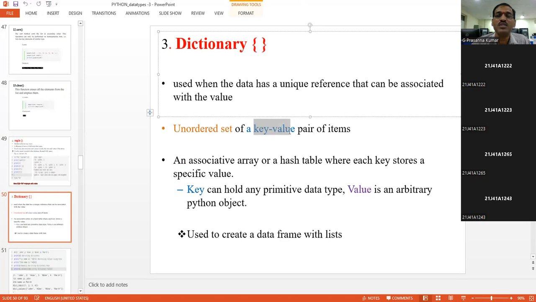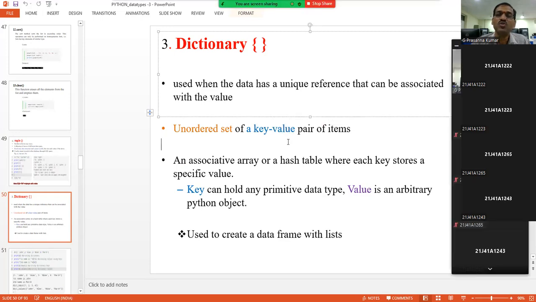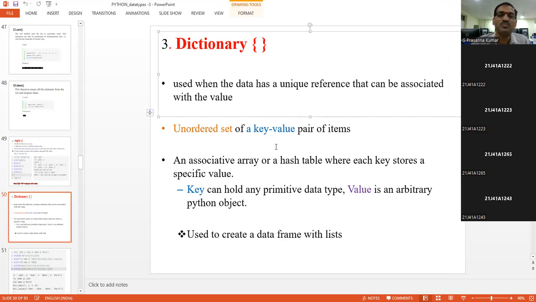One is called a key, followed by the value, as a pair of items. The separator is a colon. A colon is used to separate a key and value. It is an associative array or hash table where each key is stored with a specific value.